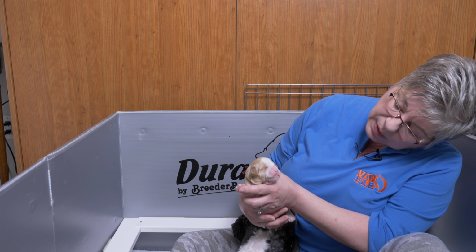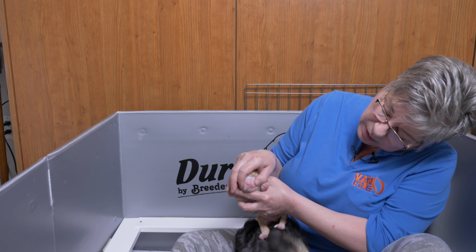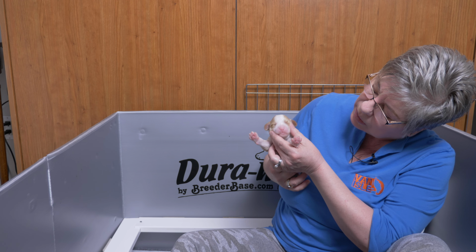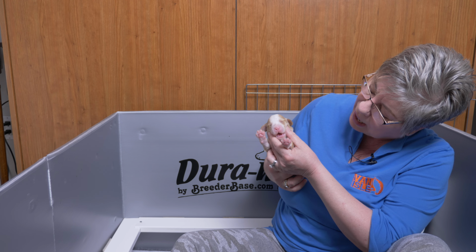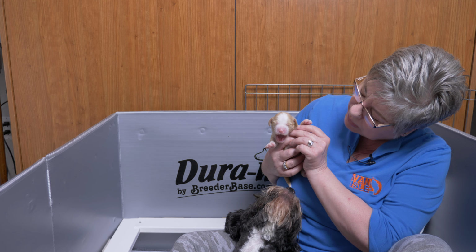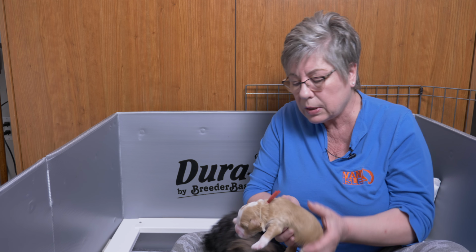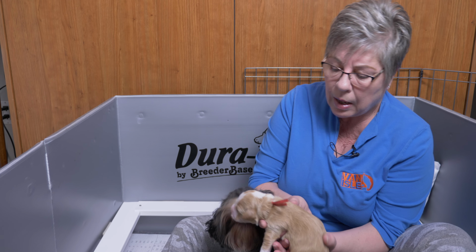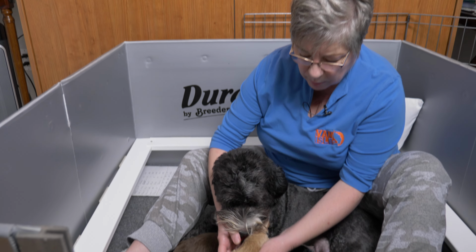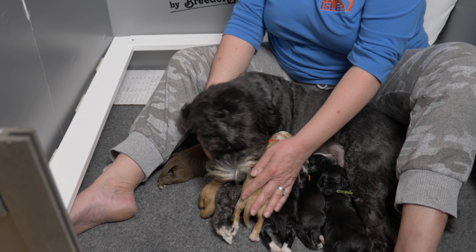His nose hasn't filled in yet, but if you look just along the edge of his mouth here, let's see if we can get him to show you. There's little hints of black coming in here. There we go. You open your mouth for me. Just little tiny smidges, which makes me think he's going to be apricot. No color on his pads yet, so I could still be wrong and he could be a caramel, but I think he's going to be an apricot. Yes, I'm pretty sure of that. Oh, and red collar weighs 610 grams.